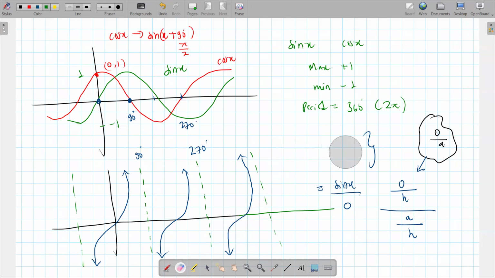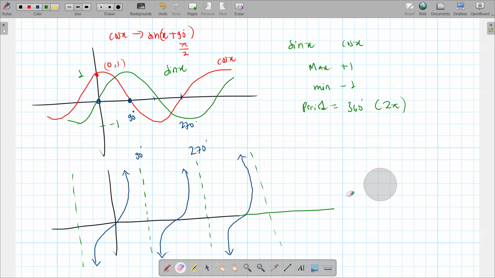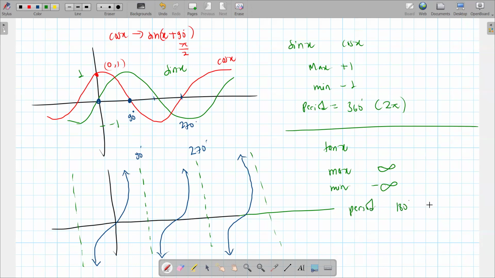Point number two is that if you look at the graph of tan of x, does it have a maximum or a minimum? It's going to ride the asymptotes forever. So what does that mean? It doesn't. There is no max, there is no min. Max is infinity, min is negative infinity. It's going to go on forever. And if you look at the period, that also changes. Before it was 360 degrees, but now if you take from here to here, the period is only 180 degrees or pi radians. So tan is a little bit different compared to sine and cosine, which means the derivative is also going to be different.